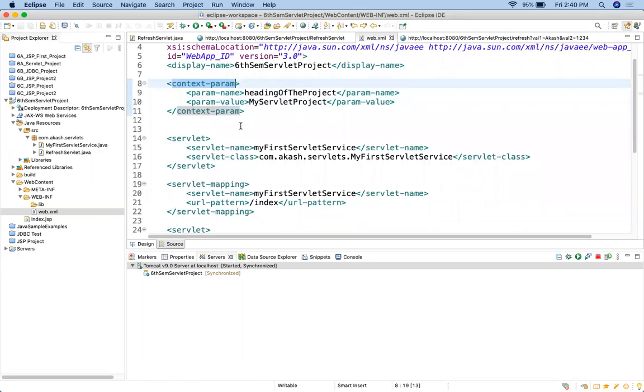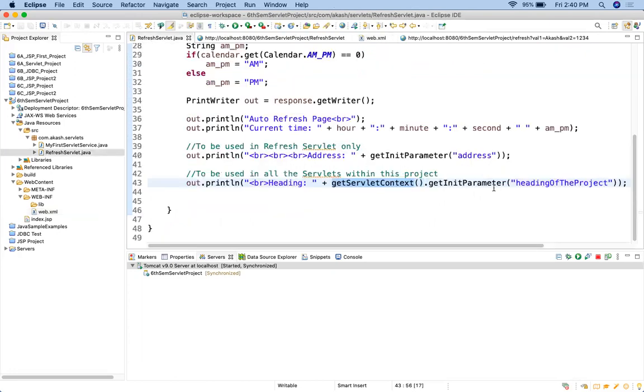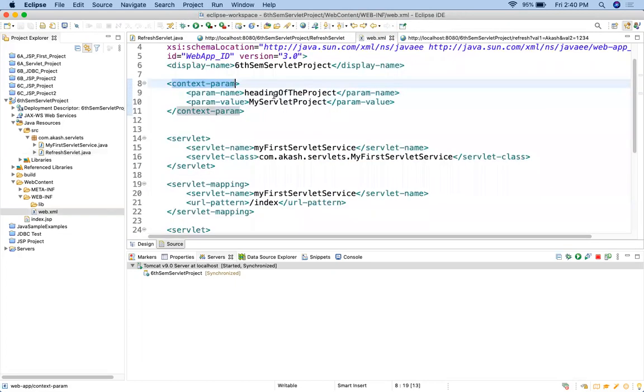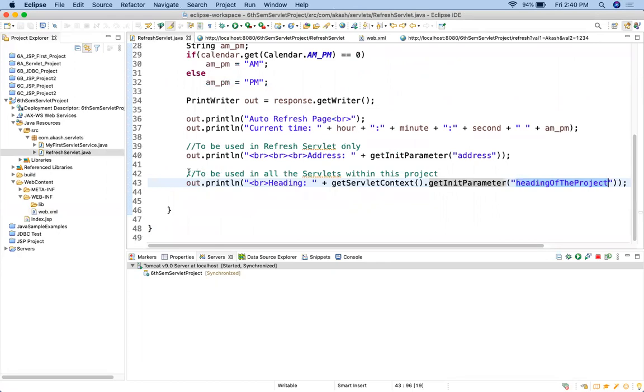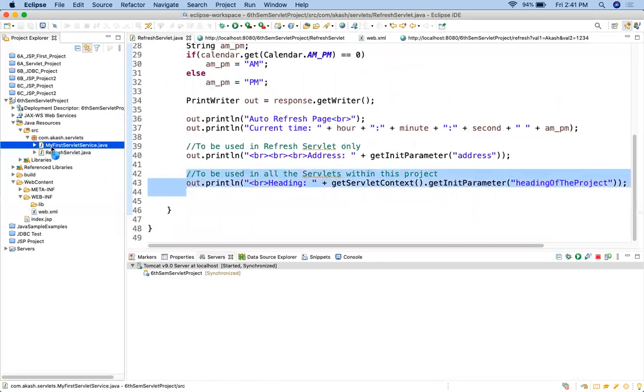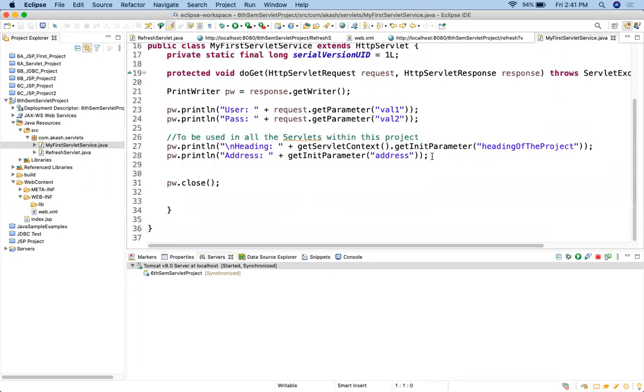There would be only one context reference variable, so you want to access that, and then you access this parameter. The heading of the project would be here. We have set the heading of the project as my servlet, and in my servlet also I have added this over here.